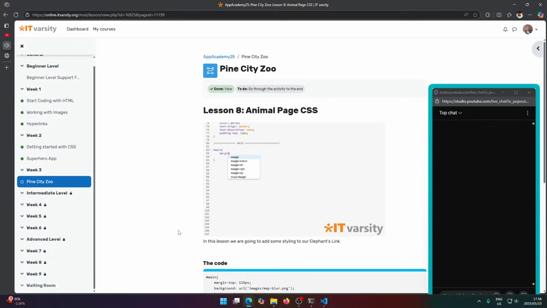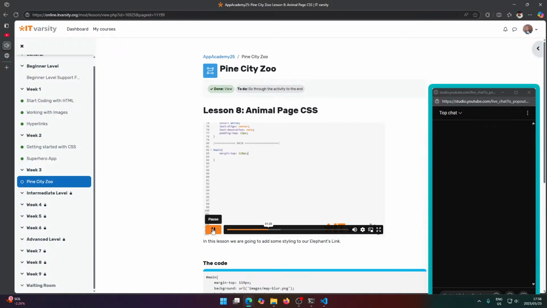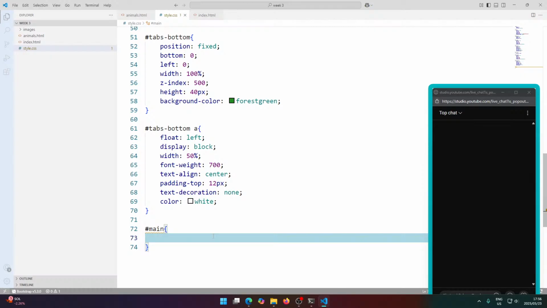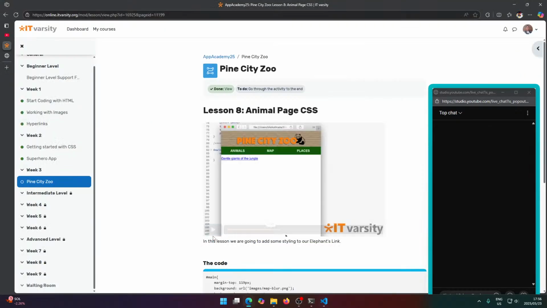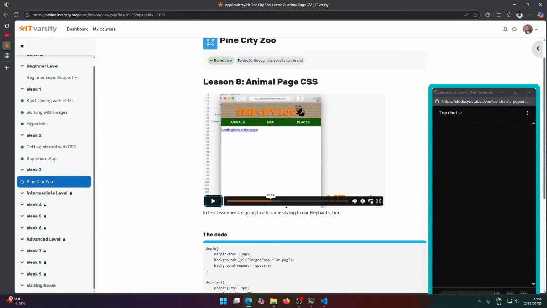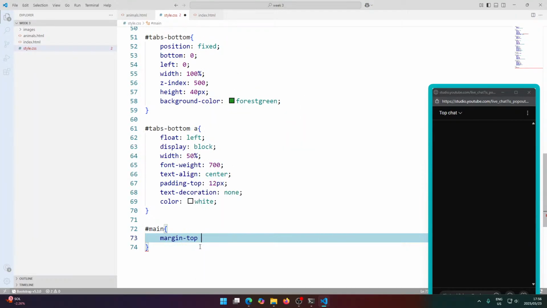We'll give this a margin top of 119 pixels. The reason we give this margin is so that the main area... Let me just add this in and see what it looks like. So margin, wait, did he add padding there? No, margin, okay. Margin top, 119 pixels.